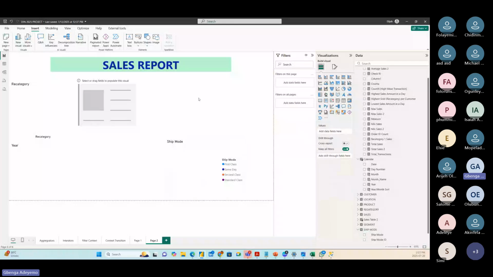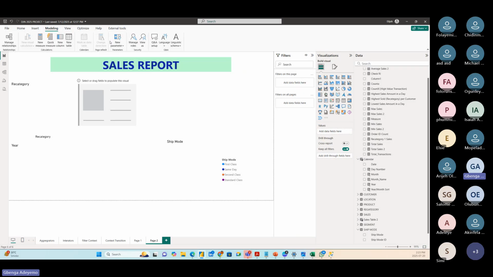Now, let's go and create that what-if parameter, the fields parameter that we can have on a slicer, and we can be changing the measures, right? And we'll be seeing the different measures change based on the selection of the slicer in the different charts. So what we're going to do now is go to modeling here.